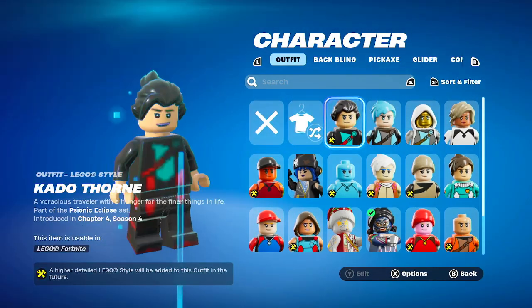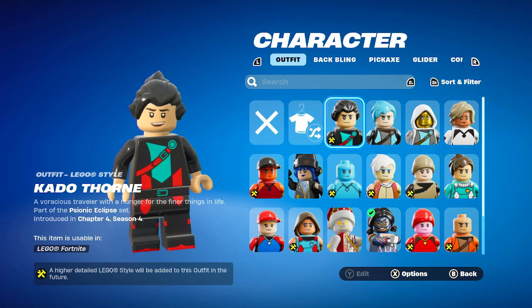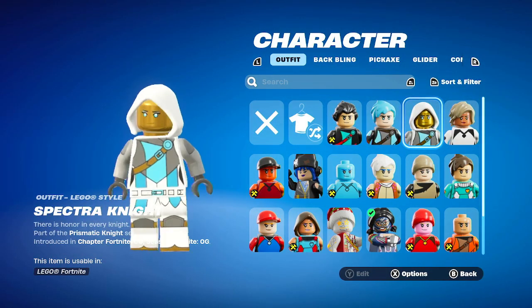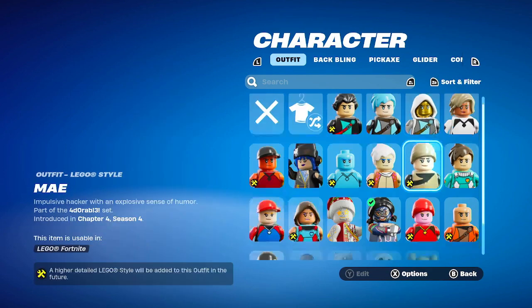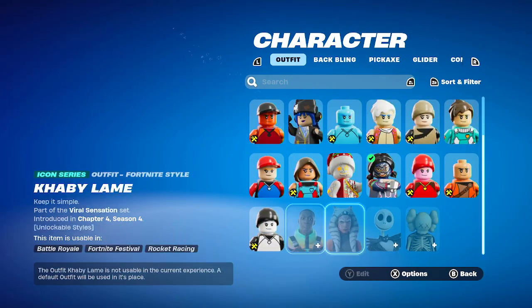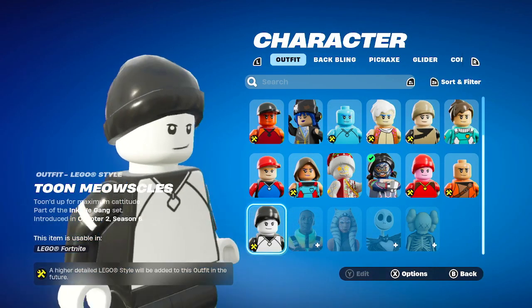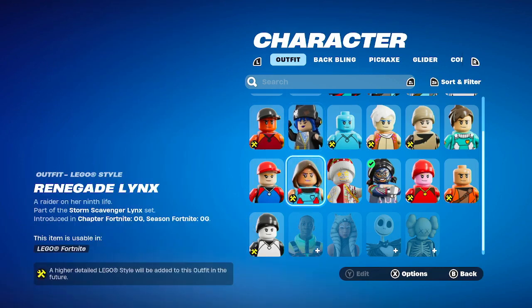Who's this? Kato Thorn! That one's cool. That one's actually really good. Spectre and I. Oh, yeah, I see it. Yeah, none of these skins came out. Look, and I was wondering, too many houses was going on. No, it looks pretty good. Who's this? It's pretty good.